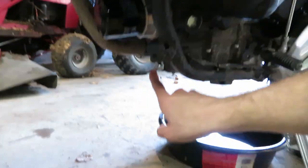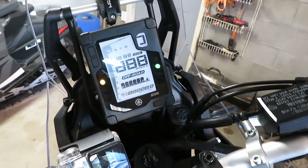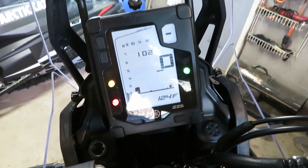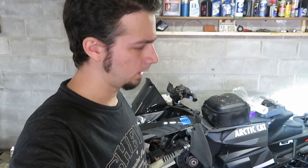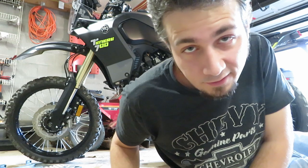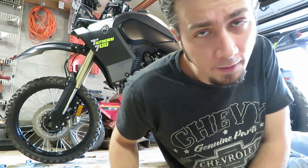Before I fire it up, I'm just going to double check that my filter and drain plug are in there. I think I will get some sort of oil light to begin with, but that should go away — and if it doesn't, shut the bike off. There we go, it went off right away. Looks like engine temp is still at 118 — I'm gonna let this run just a little bit to pump some oil through and warm up the oil I dumped in. I shut the bike down after it warmed up to about 160. It ran long enough that everything should be warmed up enough to get a good reading.